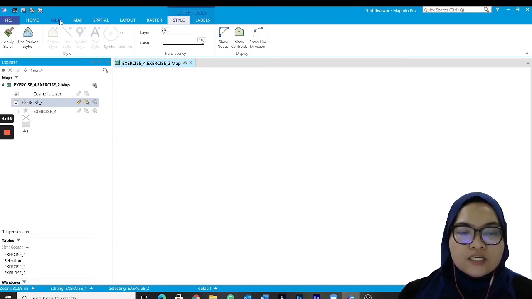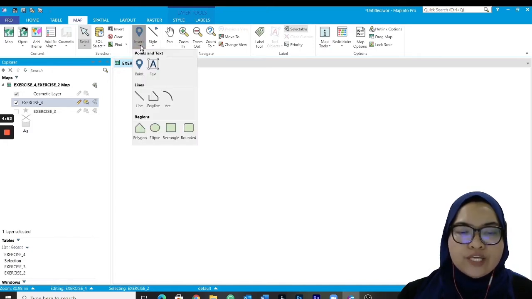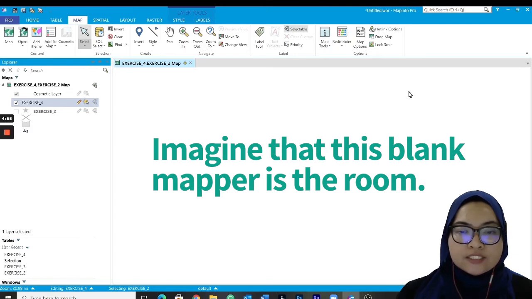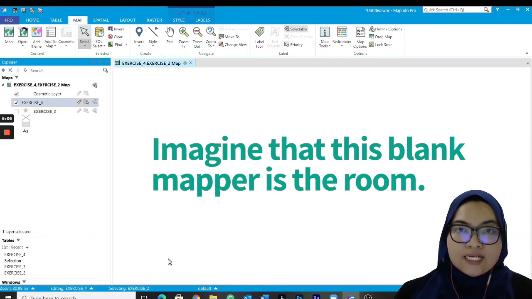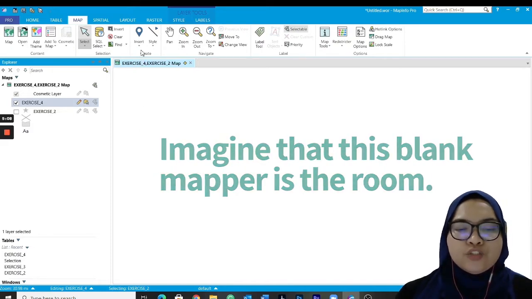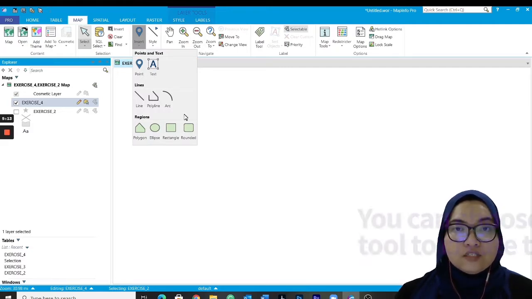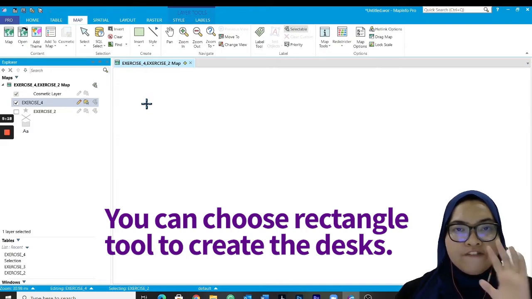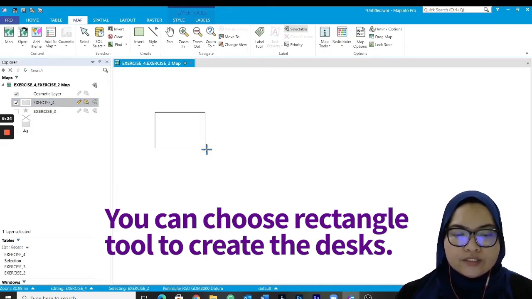We have learned how to draw. You can assume that the whole canvas, the whole workspace of exercise 4 here is the room.